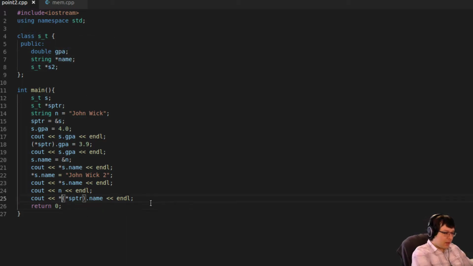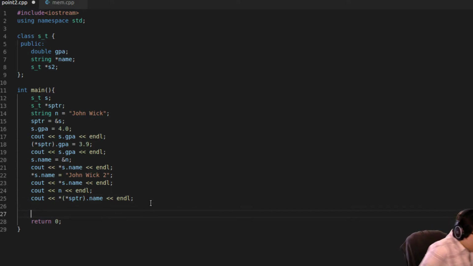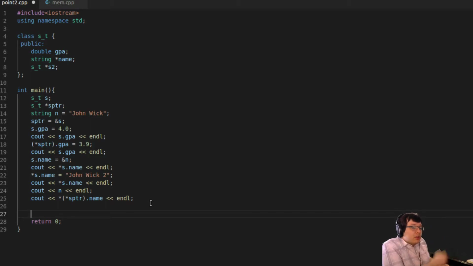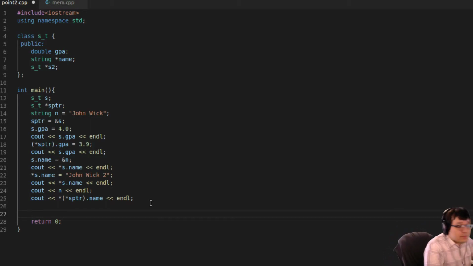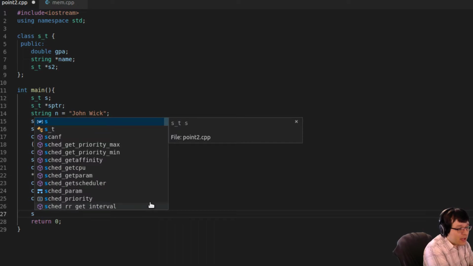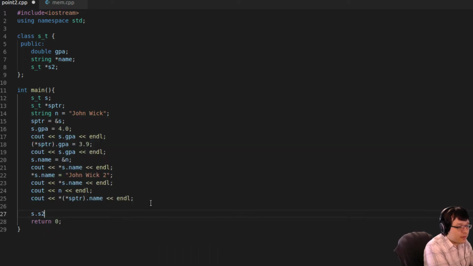Okay? So right now, S2 is just uninitialized, right? So if we're accessing with S, we can do S and then S2, right? But that's a pointer. So let's go ahead and assign that pointer to S. Okay, now what does this mean? Well, this is like a circular definition because we have a student pointing to themselves, essentially. Okay, it's like me pointing to my own back. That's okay. It's just for a point. We could have made another student and have a pointer be like, this is the student's best friend or collaborator. But in this case, we're just saying it's pointing to yourself, okay?